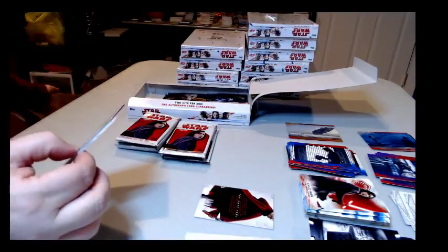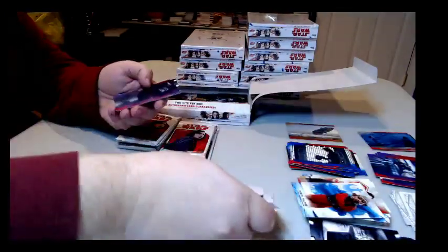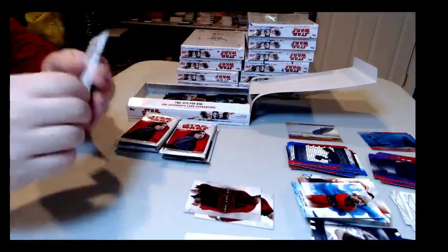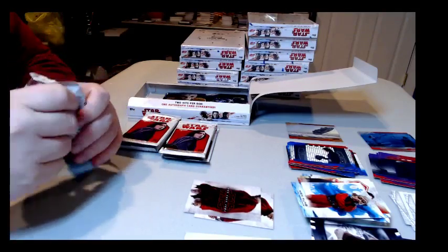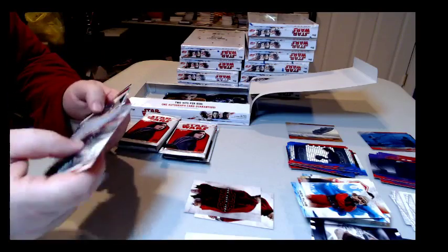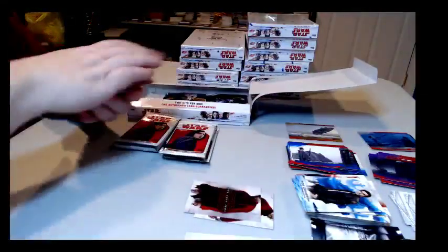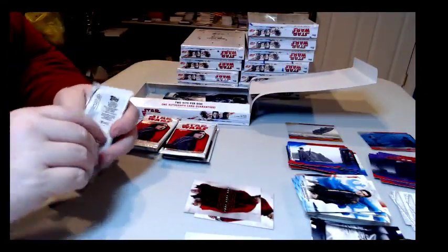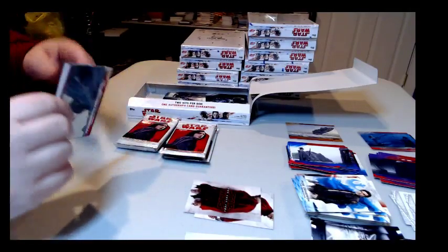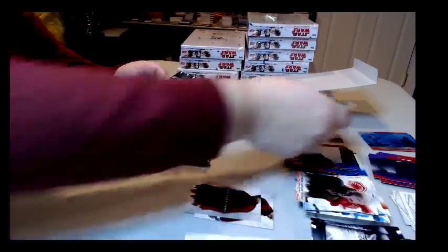Yes, I plan on getting to Game of Thrones tonight. I figure if I just go straight through, I'll finish this, take a 15-minute break to get it all out of the way. I'm just not sure. Do I do the archive box first, because except for the printing plates, we already know what's in there, or do I do the cases first, because it's more of a surprise, and hope that we at least have some decent pulls out of the case.